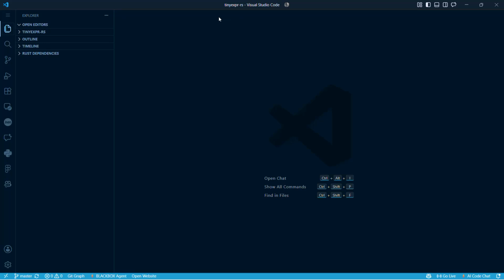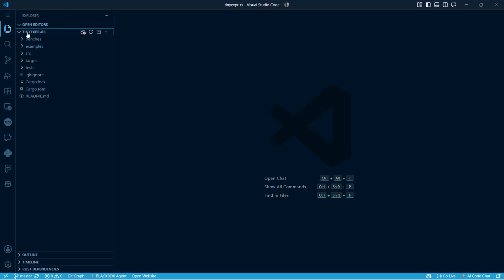And this is my submission for the code resurrection. I chose the port of the original TinyExpr library from C to Rust, which was taken from the pre-beta repo pool. TinyExpr is a very small mathematical expression parser. It evaluates expressions like 2 plus 3 times 4, square root of 16, sine plus pi divided by 2, powers, logarithms, and many more. Instead of just translating the C code line by line, I redesigned it using idiomatic Rust while preserving the original grammar and behavior.